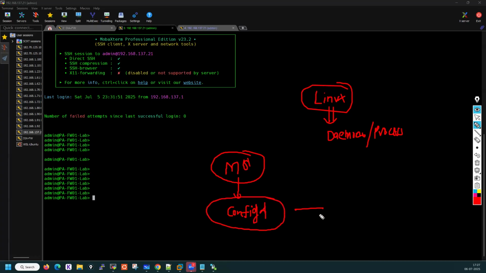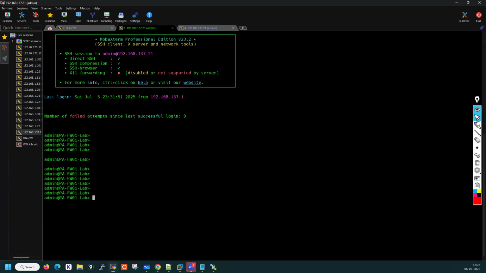This is the daemon responsible for your configuration-related tasks. If your configuration is failing or your commit is failing, we always have to check the log file of this configd daemon. You don't need to run any advanced debugs for that.